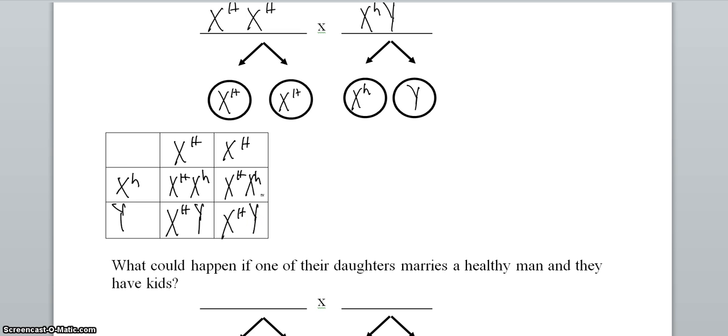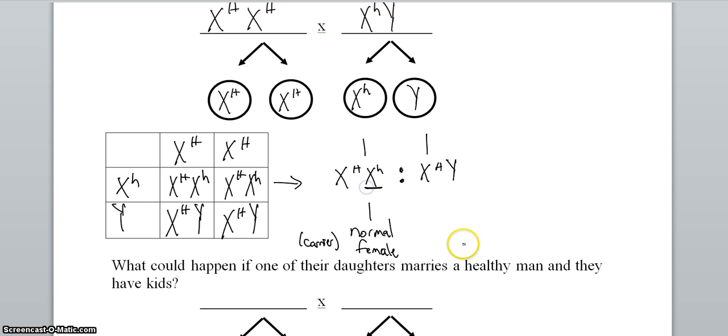So in this case, all the daughters that this couple would have would all be X big H, X little h, so you'd be heterozygous. And there would be one of those for every male, and every male will be completely normal as well. So we have one normal female, and this female would be considered what we call a carrier, because she is masking the recessive allele. But phenotypically, we wouldn't be able to tell. The only way you could tell is genetically.